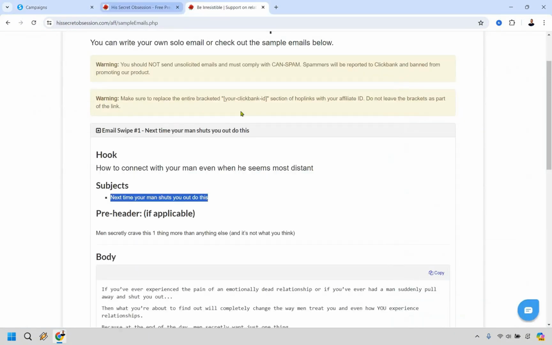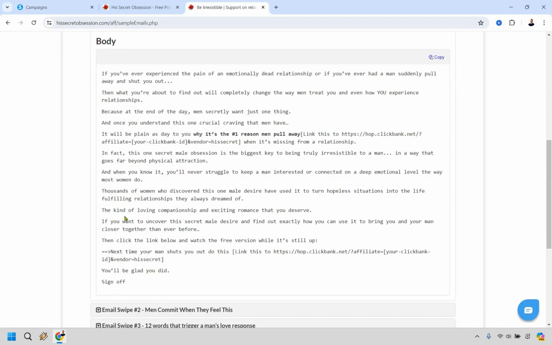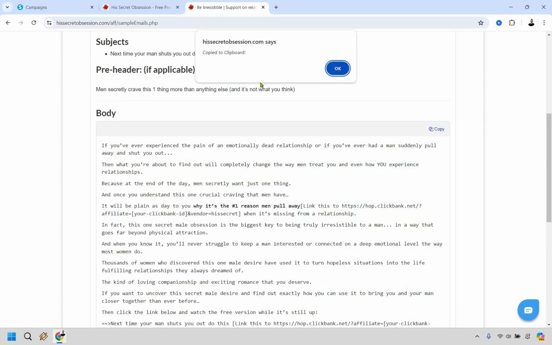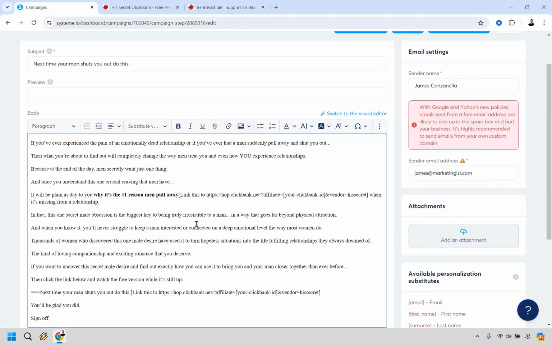Let's go back over here, and I'm just going to copy and paste this. Now, normally you can copy and paste, though there's one right here that'll do it for us. Now, I'd recommend changing it around a little because if people are in this niche, they've probably seen the same thing every time. You can easily do that with something like ChatGPT or just add your own flavor to it. But just for the sake of keeping this tutorial a little bit quicker, I'm just going to keep it in there as it is. So right here is going to be as plain as day.